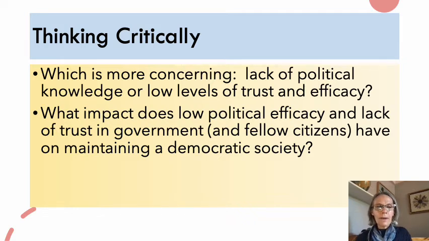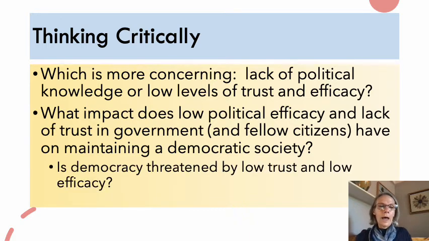Think also about what impact low political efficacy and lack of trust in government have on maintaining a democratic society, right? Democracy is popular sovereignty. If people don't trust government, they might be likely to check out and not pay attention. If they're not paying attention, then that kind of opens the door for the abuse of power. Maybe think about, is democracy threatened by low trust, low efficacy? What are the impacts for democratic society?